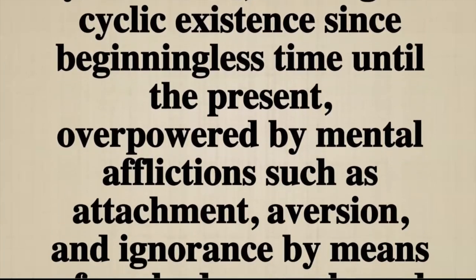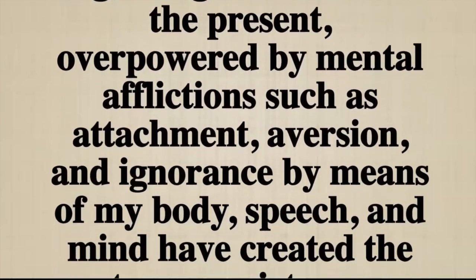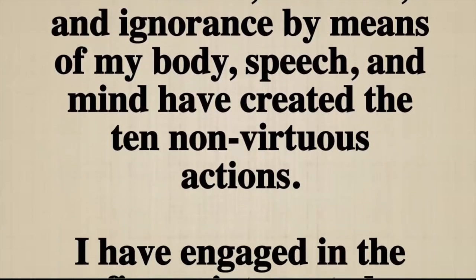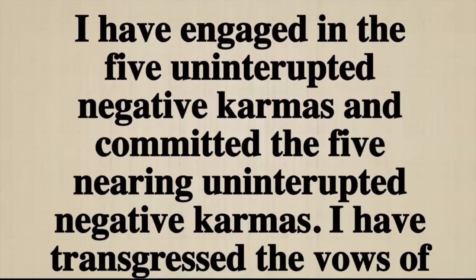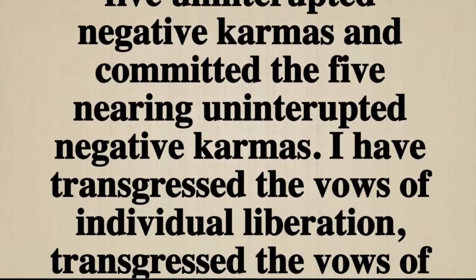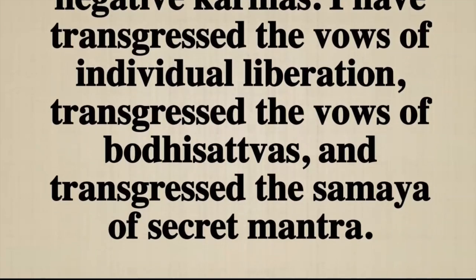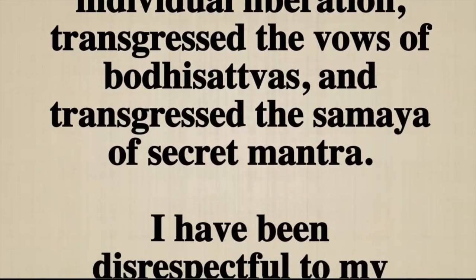overpowered by mental afflictions such as attachment, aversion, and ignorance, by means of body, speech, and mind have created the 10 non-virtuous actions. I've engaged in the 5 uninterrupted negative karmas and the 5 nearing uninterrupted negative karmas. I've transgressed the vows of individual liberation, transgressed the vows of bodhisattva, and transgressed the samaya of secret mantra.